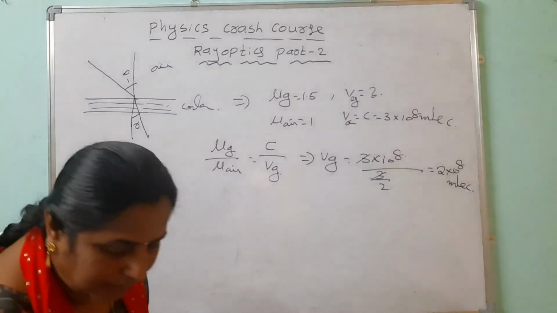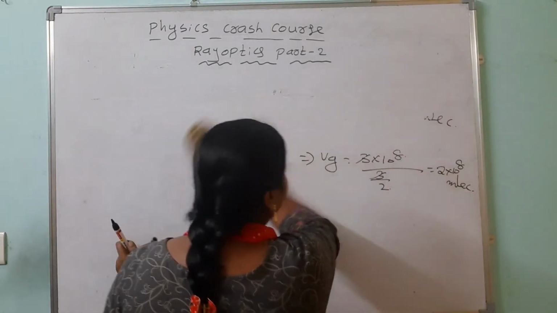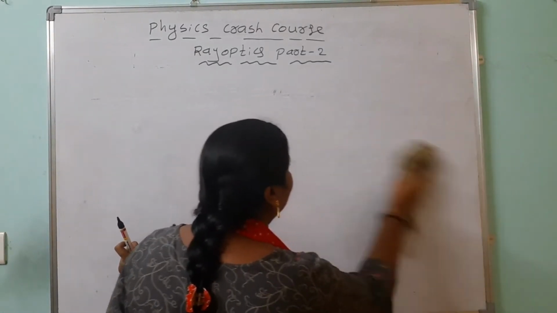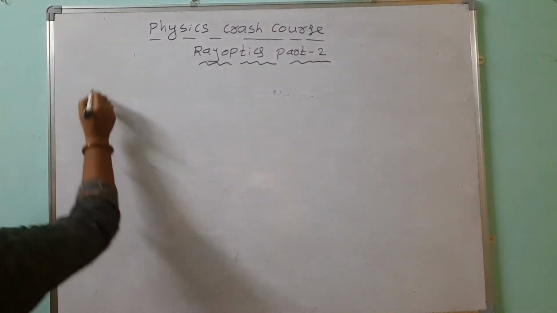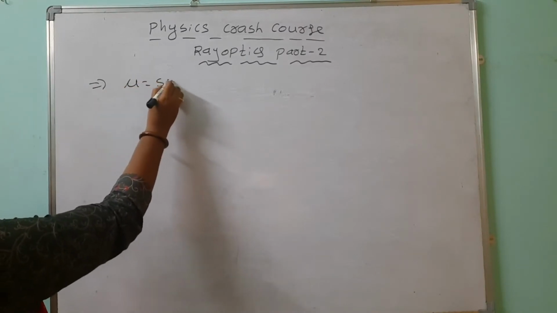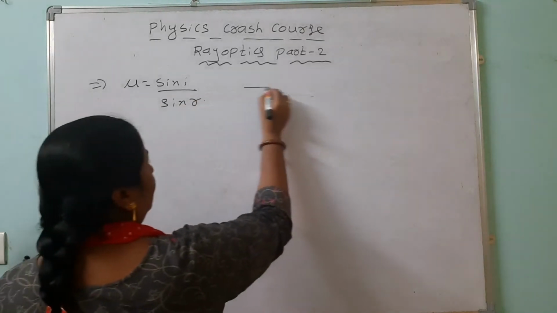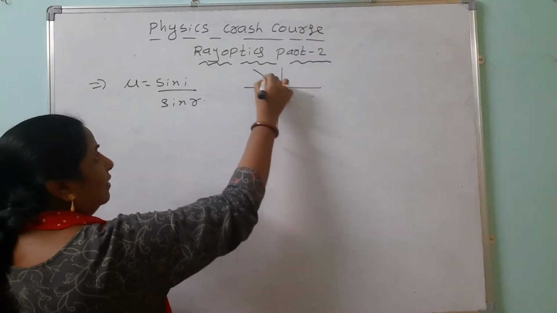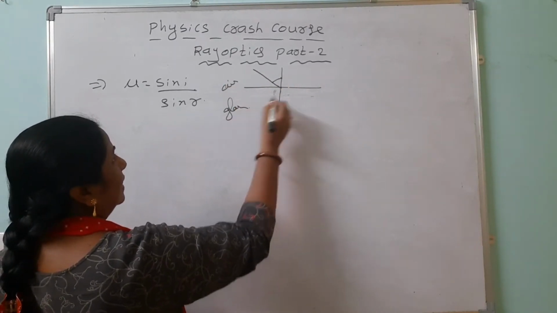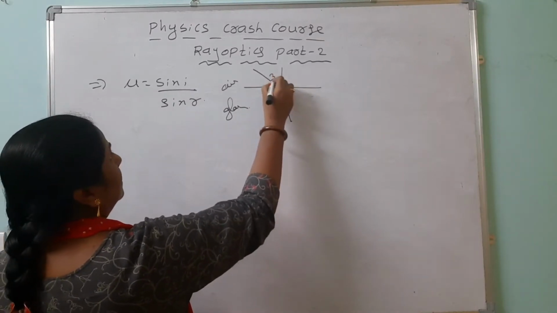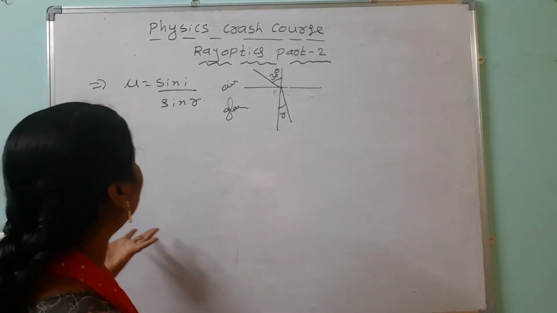So anyway, this is about refraction and the refractive index. Then from Snell's law also, we can find out the refractive index. Just now I said what Snell's law is: it is the ratio of the sine of the angle of incidence to the sine of the angle of refraction. Taking one example, when light falls on this, suppose this is the air and this is the glass, it is bending. Here this is 30 degrees and we don't know R. We should find it out. So how to find out?